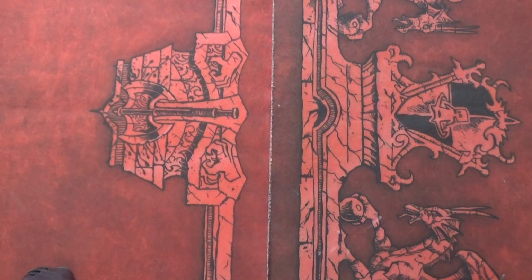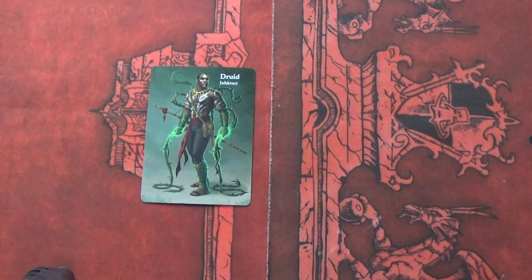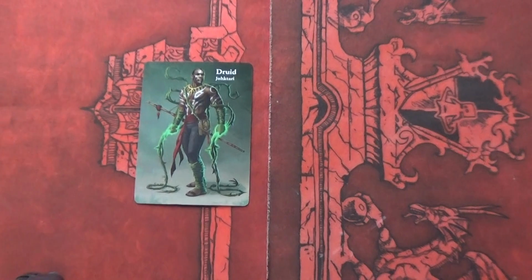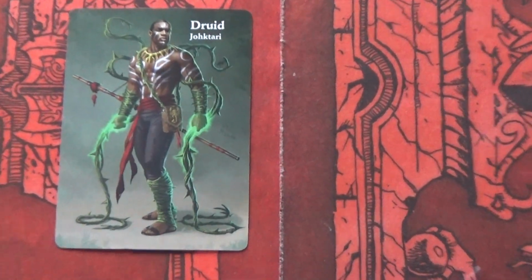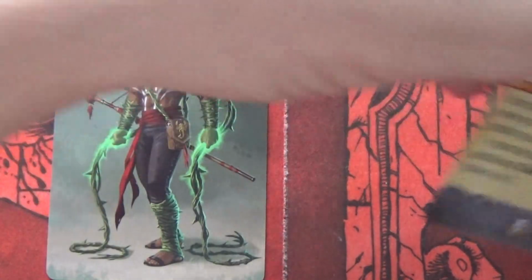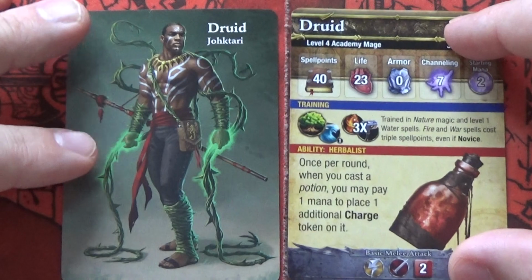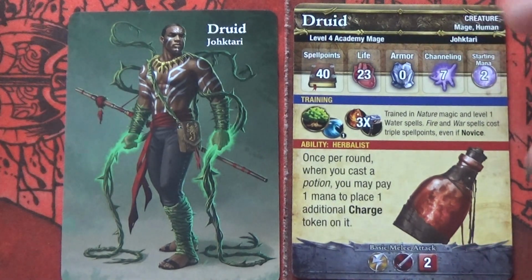The first thing up, obviously, is our mage. Let me bring this in a little bit. Wrong way, apologize. There we go. So we got the Jaktari Druid with the Druid's mage card there. I'll read it to you here.